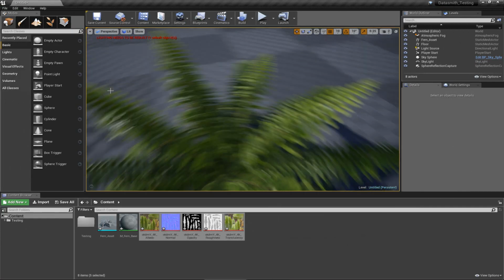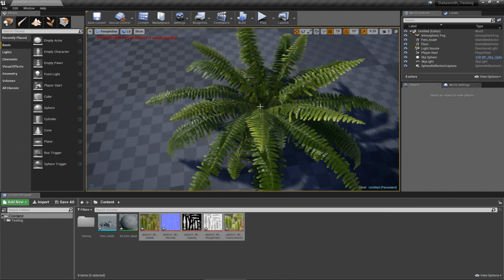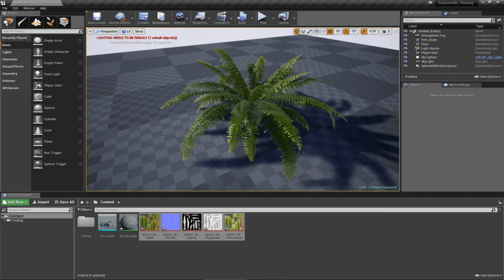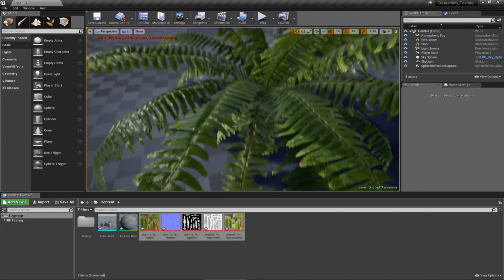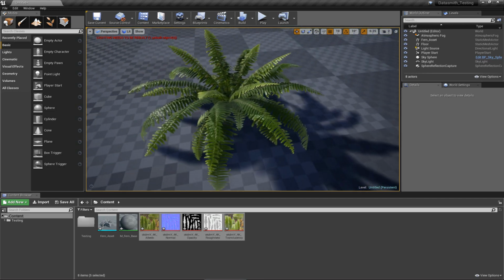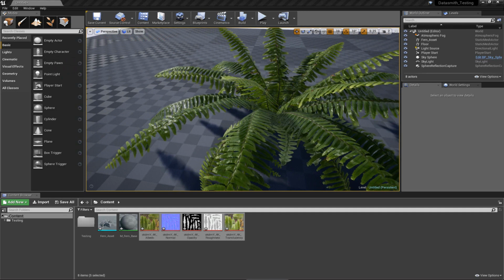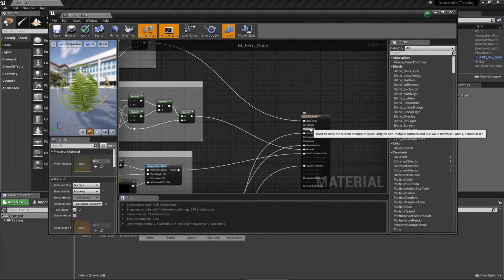So you have this fern created. You have a way of controlling the color of the base map. You have a way of controlling the strength of the normal maps. And the last thing that I could probably do here is change the node going into the specular.